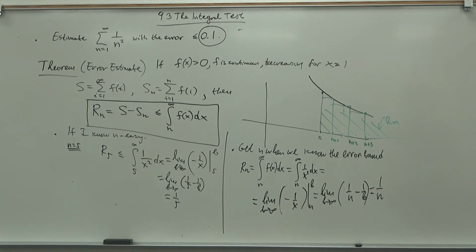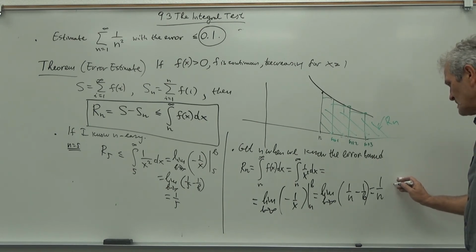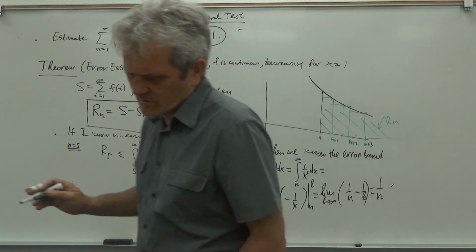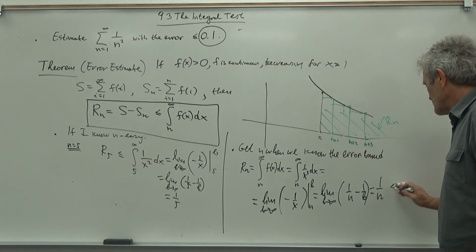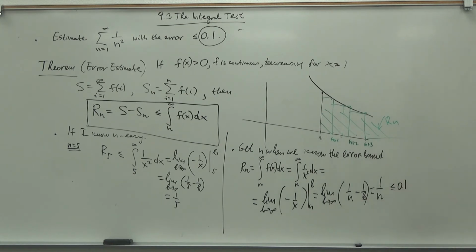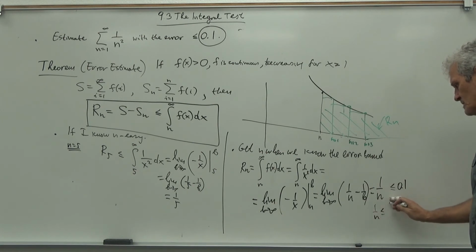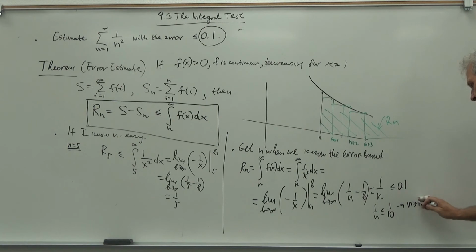So I calculated all the possible remainders, and then I said, all right, what do you want me to do? Did they say less or equal? Yes, less than or equal to 0.1. What does that mean? If I want 1 over n to be less than or equal to 1 over 10, that implies that n is greater than or equal to 10. So generally, if I want to be within the tolerance, I should cut it at 10 or later.